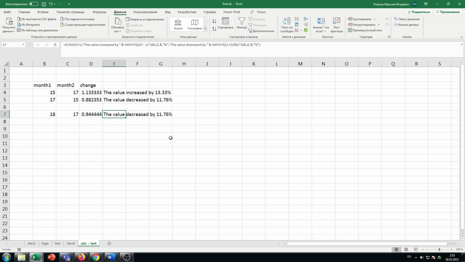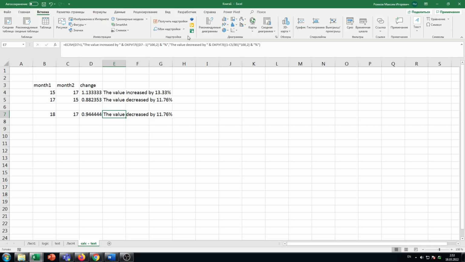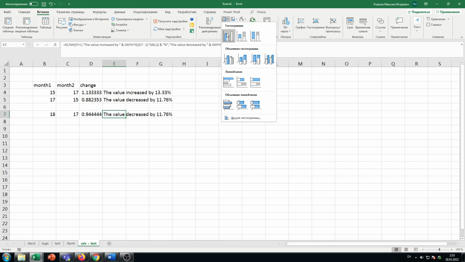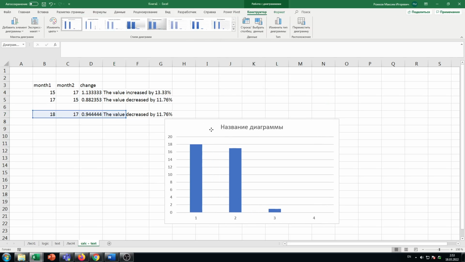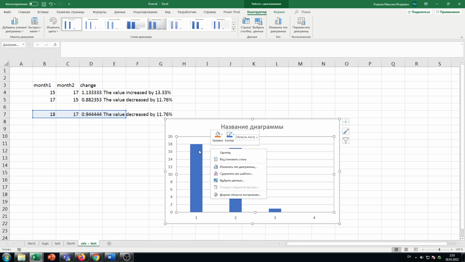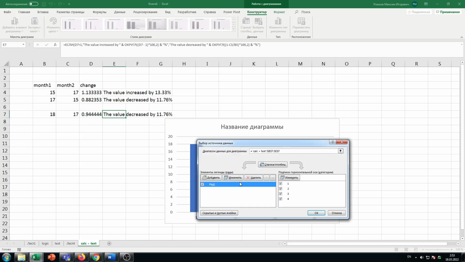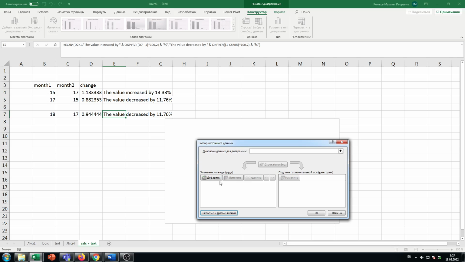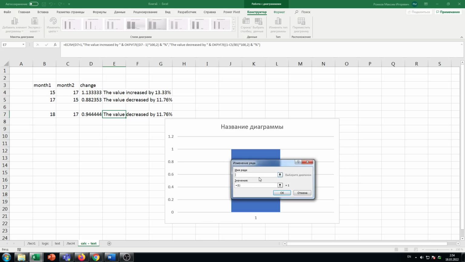And this approach can be rather powerful, especially if it's combined with some infographics. So we can add a chart to our worksheet, then we can select the data we are going to work with. We can remove this one and add a new one.